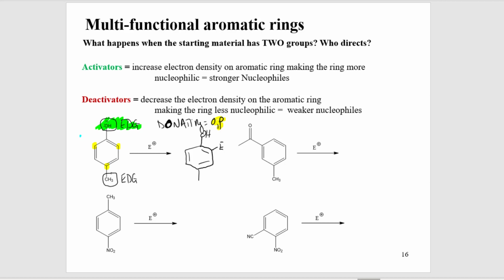Okay, how about the next one? Who's the boss? Well, we have an electron donating group by induction. And NO2, oh yeah, that's the tricky one. Don't draw it out if you need to. This is a very strong electron withdrawing group. All right, so the boss is the donator. There's my boss. My boss is a donator, so donators do OP. So I'm going to look at the ortho positions relative to the boss and the para position relative to the boss. Oh, the para position's already taken up, so this one also goes ortho.